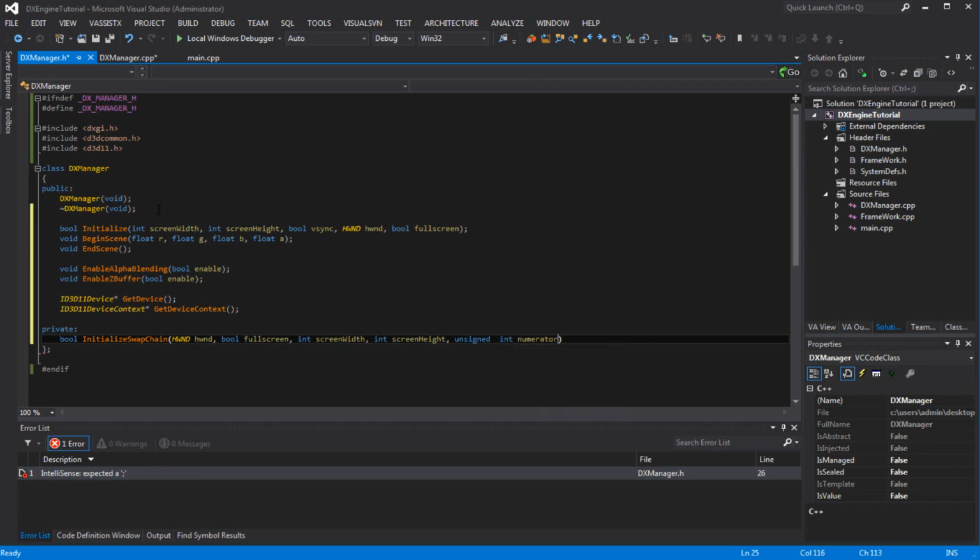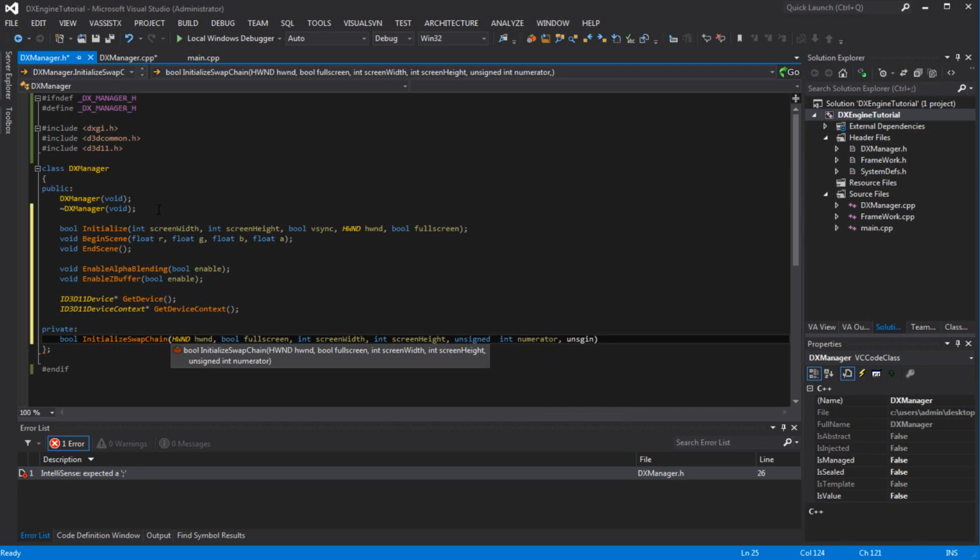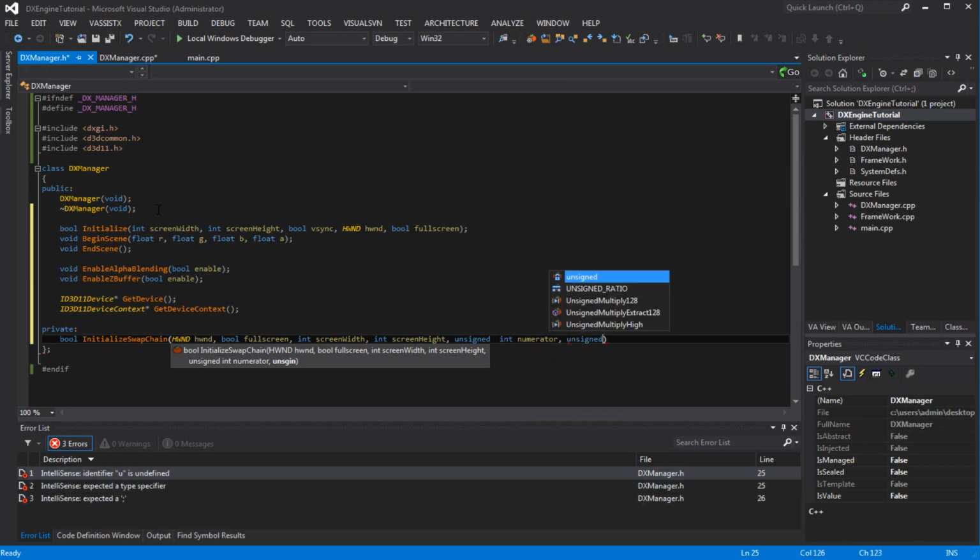I'll explain what those are. Unsigned int denominator.